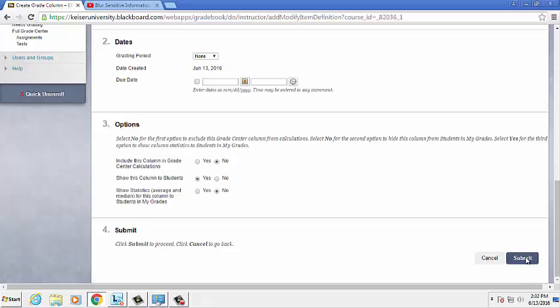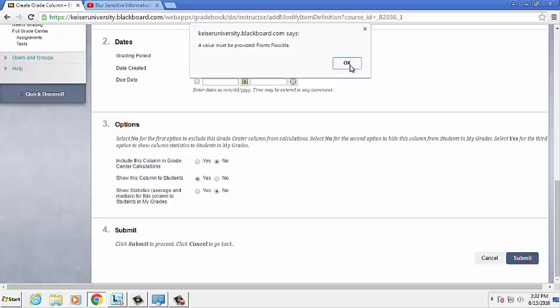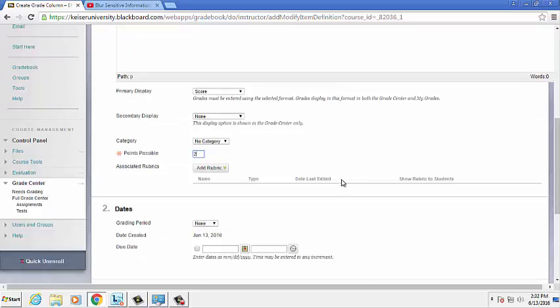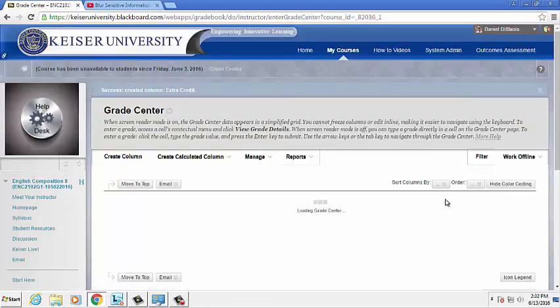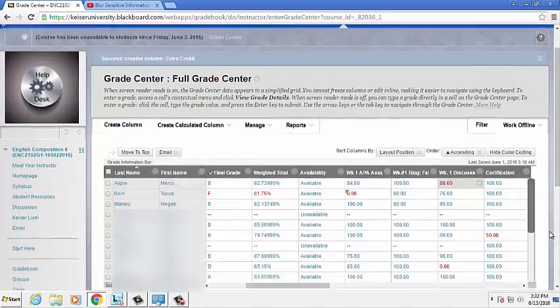You'll simply align the extra credit column next to the weighted total, and then manually add them together to get your final grade. Do not include this in the weighted column because it will calculate the weighted total as up to 102% as opposed to 100.